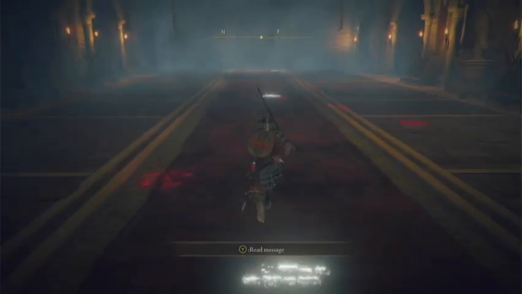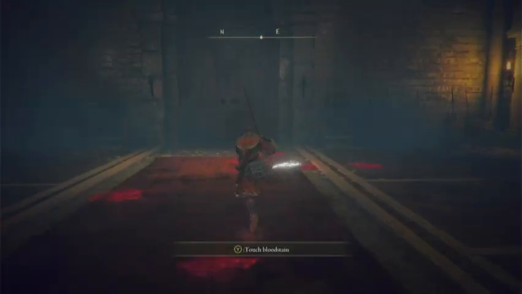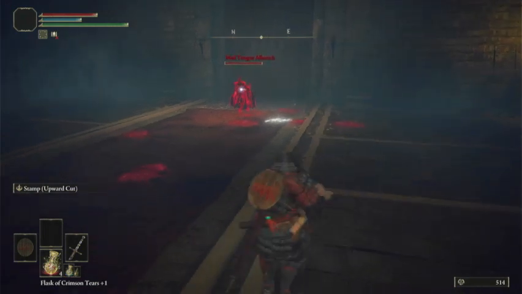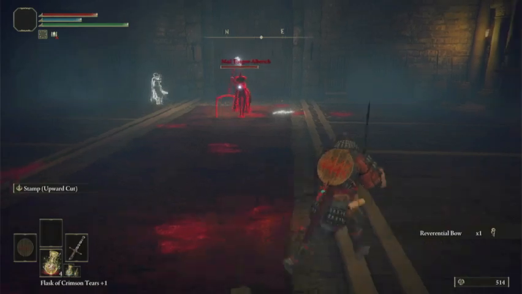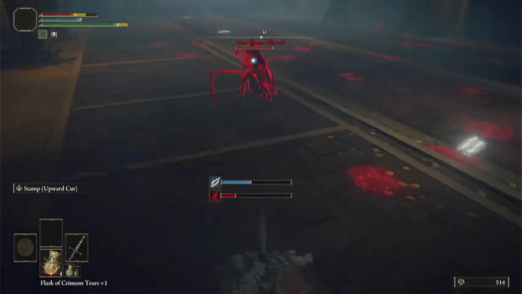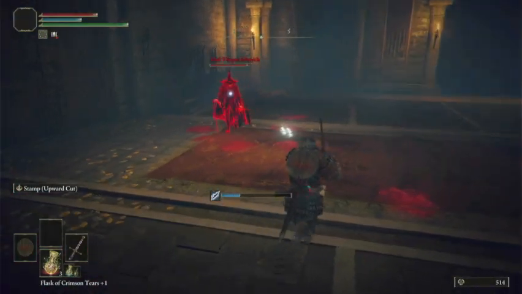NPC invader who's kind of tough. He'll probably kill me. We'll see. Is he gonna... Oh, yeah, here he is. Mad Tongue Alberich. He does a bow first, and then he's gonna start attacking. He has these frostbite attacks. He's a tanky one too. Let's see if I can kill him.